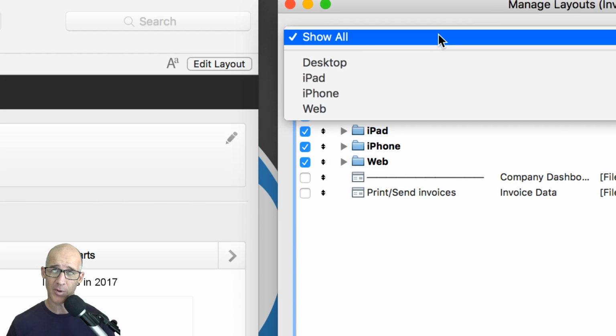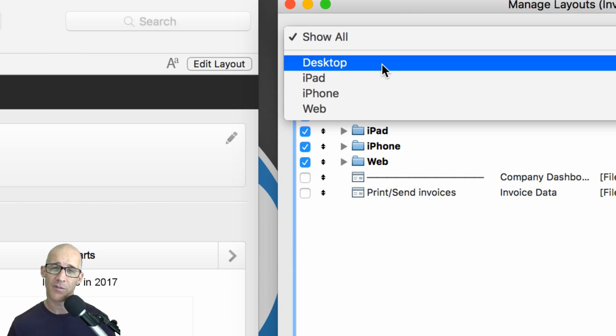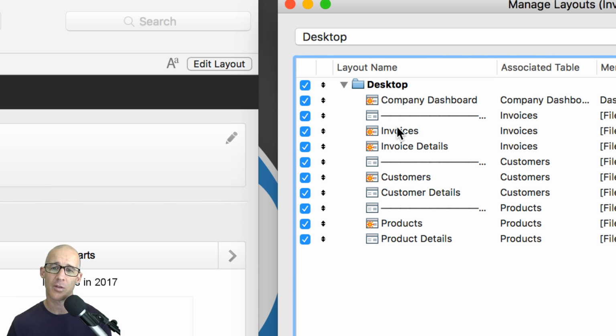You can see that up here at the menu, we have this show all where we can filter down to a particular folder. That's really helpful. In fact, I think it was just prior to FileMaker 14, the scripts area had this as well. What was really cool is you were able to put a lot of scripts that you were working on that focused on a particular area in a particular folder and then focus just on that folder. But they redesigned the scripting area, renamed it to the script workspace, which is what we have now, and took away this particular feature. Hopefully they won't take it away here as well, because being able to just look at those layouts and focus on desktop or this folder in particular is really pretty nice.